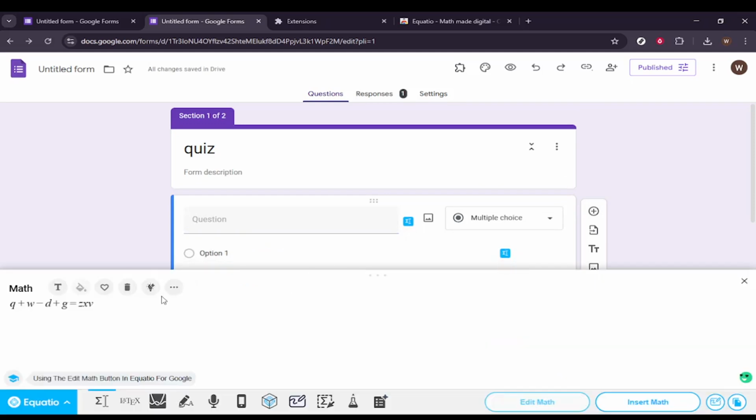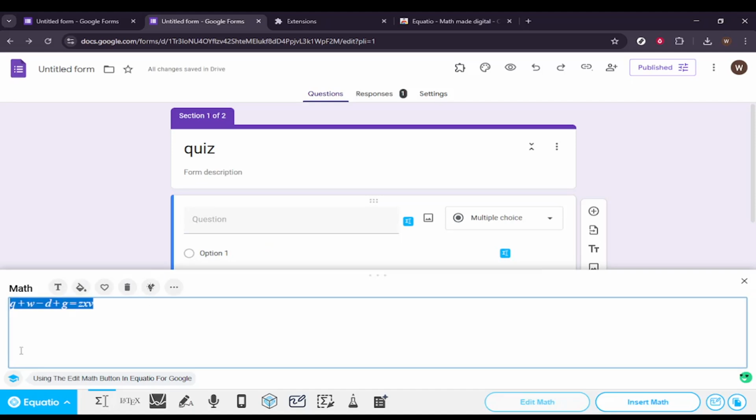In that window, choose the option labeled By URL. In the field provided, paste the link to the image you want to use. This should be a direct image link.